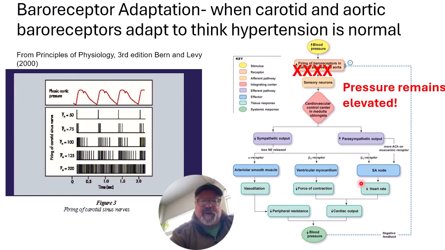But if those baroreceptors are not doing that, if in fact they're firing to tell the cardiovascular control center that everything is normal, then the body's not going to induce all of those baroreceptor mediated changes, and you're going to be in a lot of trouble because there's no possible way you can maintain those high pressures for extended periods without doing extensive damage to the heart as it tries to squeeze against that really high afterload for extended periods. And so in this way, baroreceptor adaptation becomes very dangerous, especially for those individuals who go on for prolonged periods without treating their hypertension.